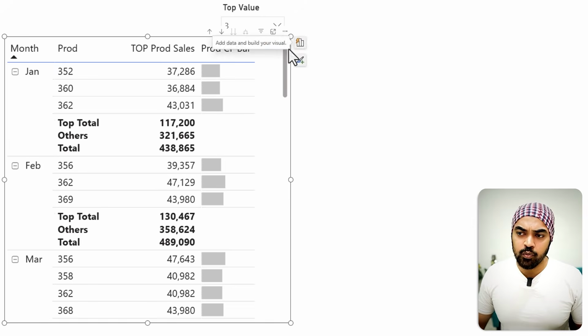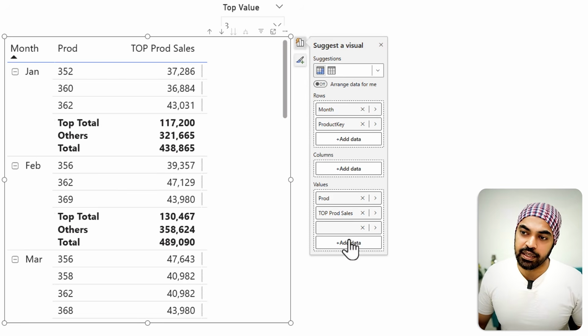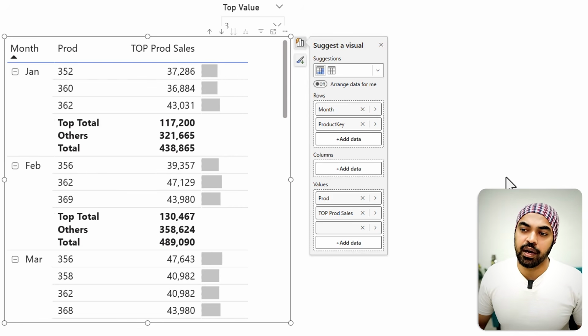The one thing that I still want to adjust is the title, so I don't really want to have the title, and I can just double click right here, delete everything, and add a space, and that actually removes the title. Now I can just increase the width of the column just to kind of show the bar, and we are kind of good to go.